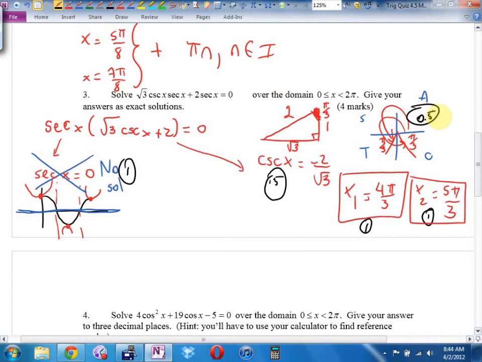That was sneaky with the secant equals 0, no solution. By the way, what's the reciprocal of secant? What does secant go with? Cosine. What's the reciprocal of 0? Infinity, sort of. This is also saying, when is cosine infinity high? Never. Highest it gets is 1. That's the other way you can think about no solution.